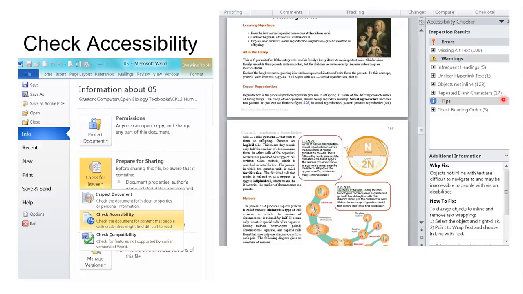There's also a few warnings, and the warnings can get a little bit overwhelming. If you have the opportunity to take this to an accessibility specialist, they can help you understand which of these have to be fixed and which can maybe wait until later. But a good place to start is make sure you don't have any errors.